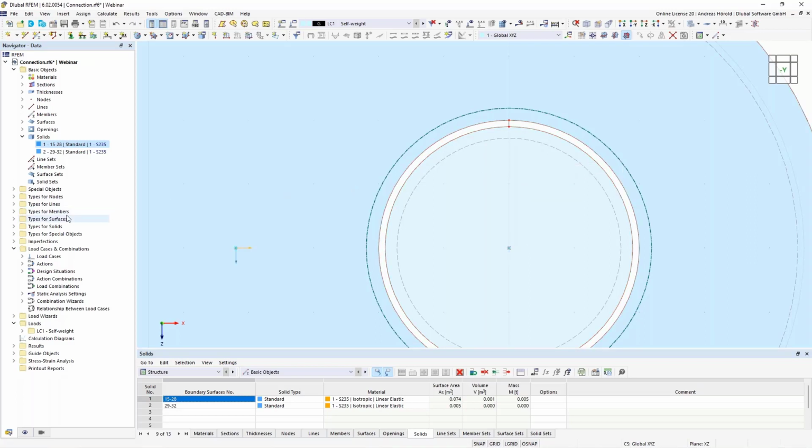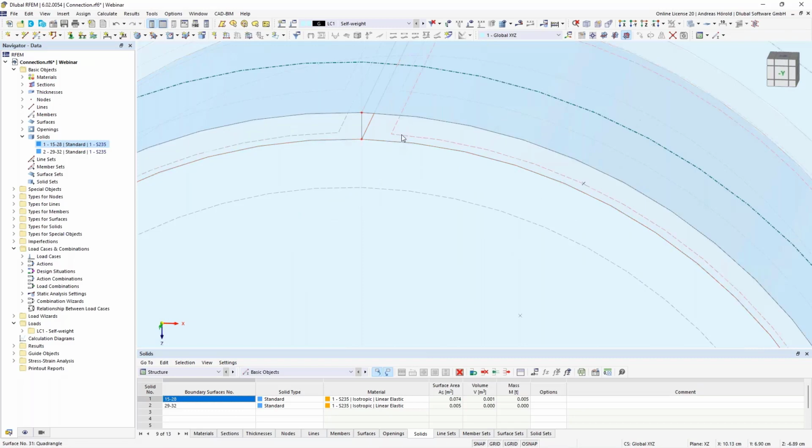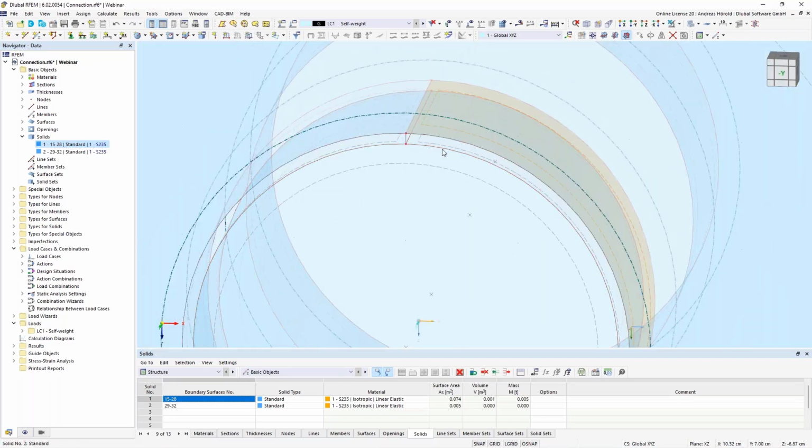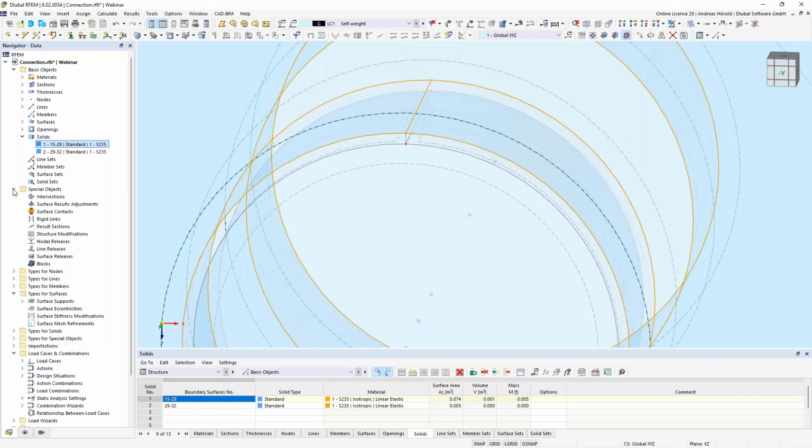If you wouldn't have any space between the surfaces, those are the boundary surfaces. And when you haven't any space between them, you can create, I will show you, surface releases, such surface releases. But I will use the space for a contact solid.